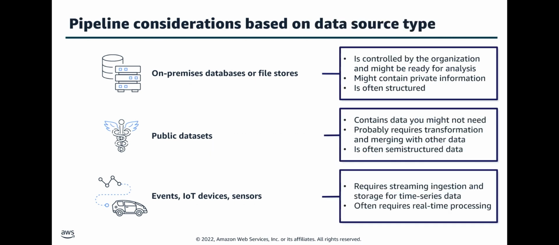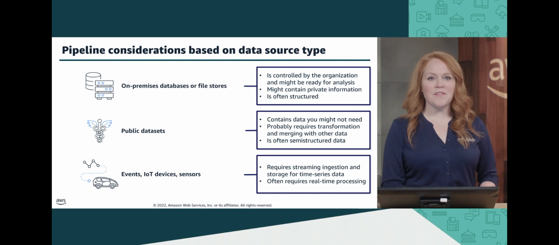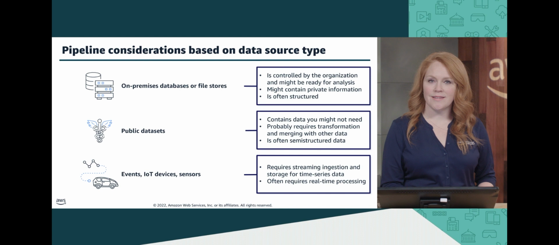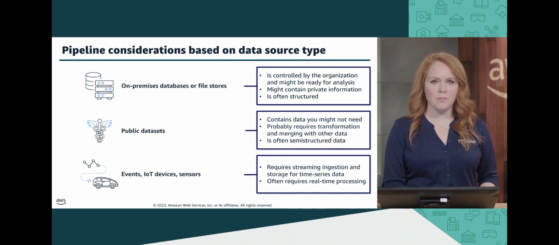You will need to perform discovery activities that are specific to any data source that you plan to use. But here are some general considerations by source type. Data sources that are under your organization's control might be structured sources that are ready for analysis in their raw state without any additional massaging of the data. Be cognizant of any personally identifiable information that might be part of the data store. Services are available to load data from on-premises resources into your cloud pipeline, but this might be an opportunity to migrate an on-premises data store to the cloud.